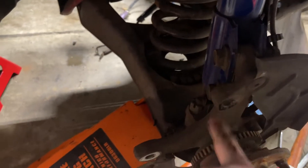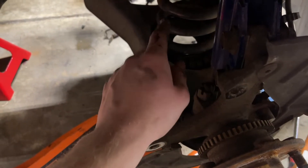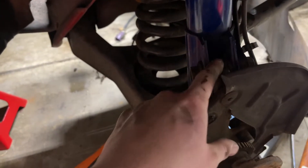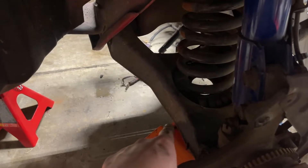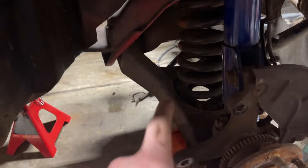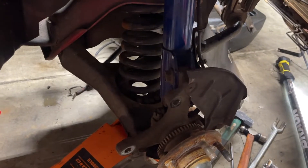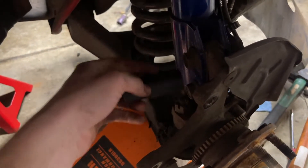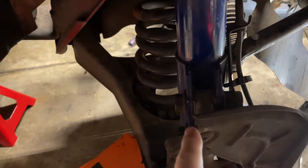Make sure you never want to remove these and pull this out until you get a jack under that control arm — jack it up a little bit. You don't have to put too much pressure on there, but you want to be all the way up against it, because as soon as you take these out and it gets released from the strut, all that tension from that spring is going to push that control arm down. They don't always have a ton of pressure but usually a good amount, and you don't want to get hurt. The knuckle bolts are 21mm, and to hold that side it's a 24mm — so 21 and a 24.